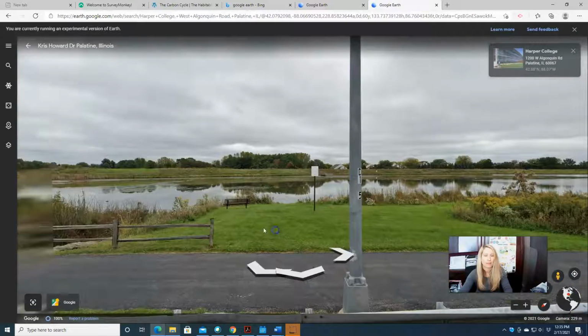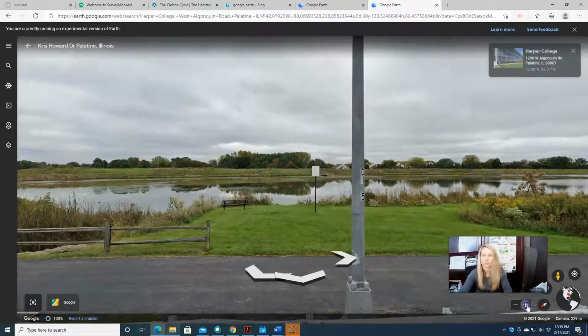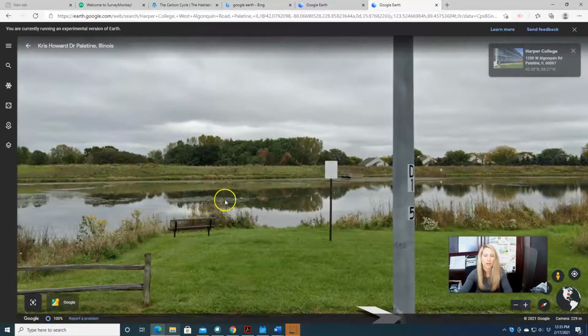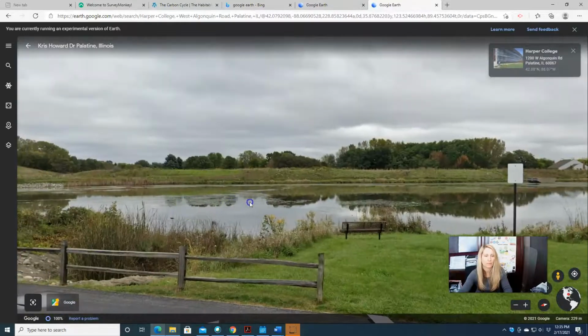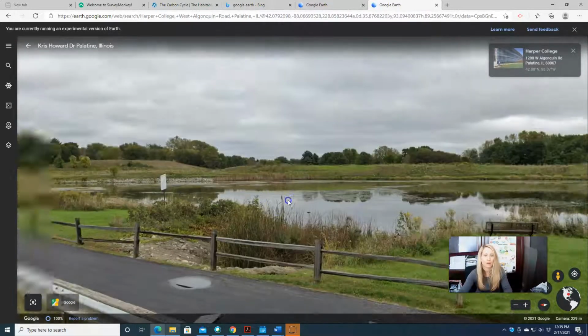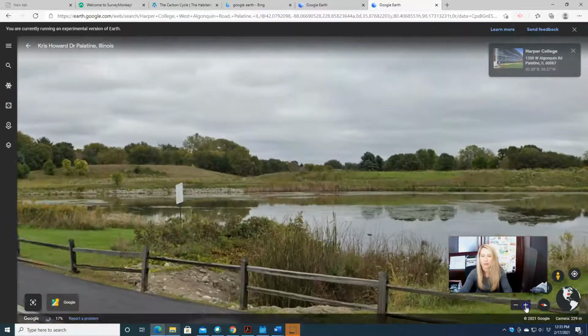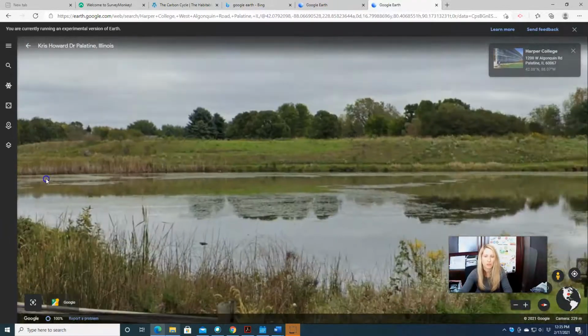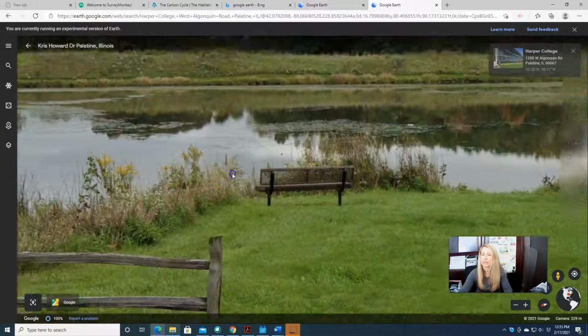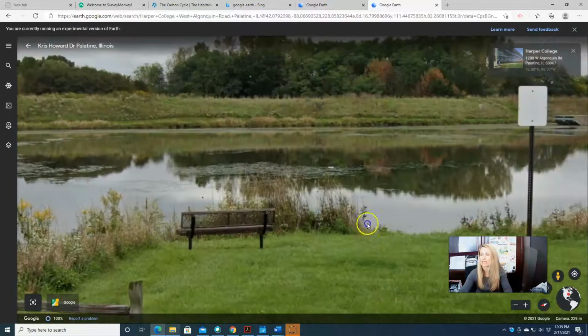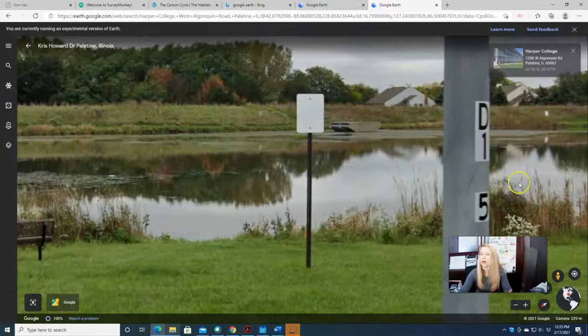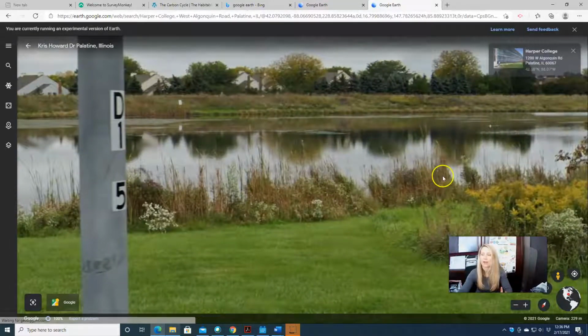Okay, and again, just looking at it from this view, you can see all those algal mats right here. Okay, they're floating here in our reservoir. Once again, you can do those assessments like what we talked about. You can look for trash, you can look for appliances, you can look and see how far the vegetation extends down to the water. So again, a lot of things that you can tell using our Google Earth view.